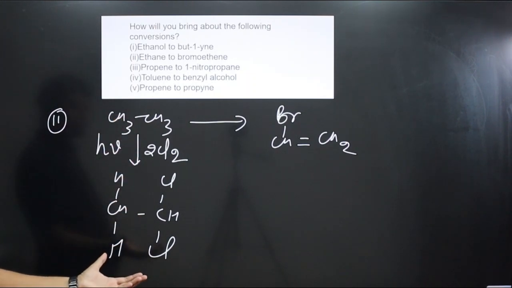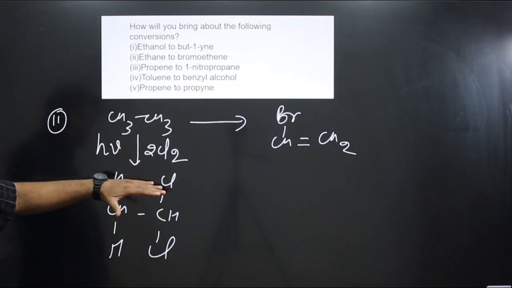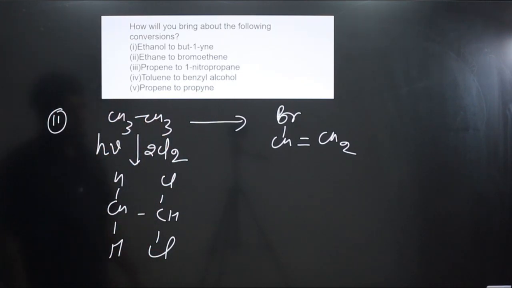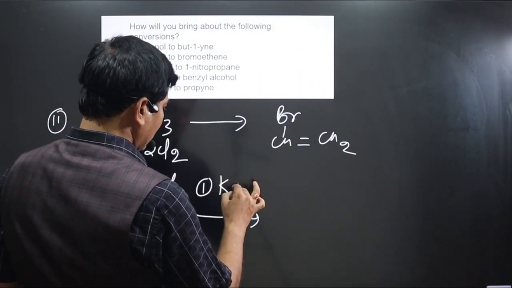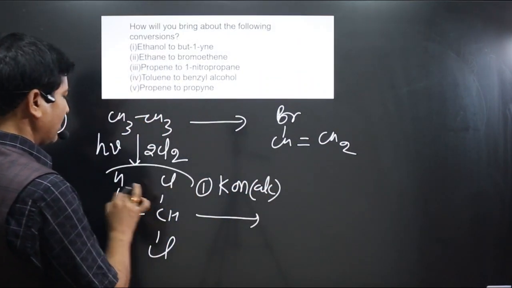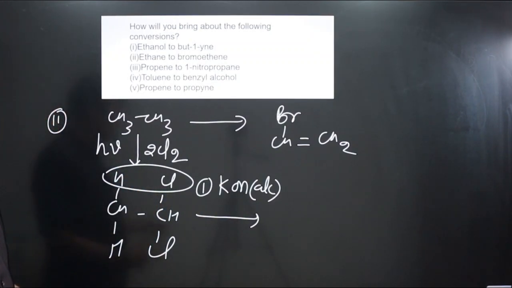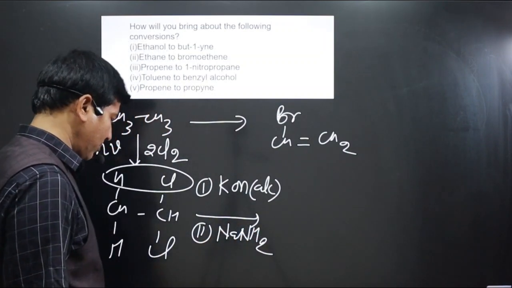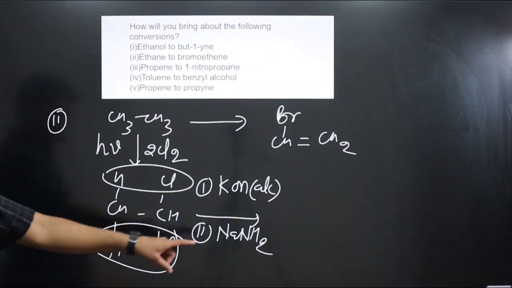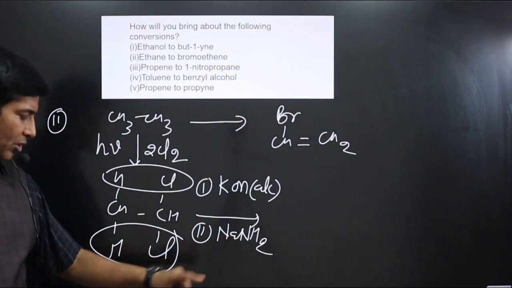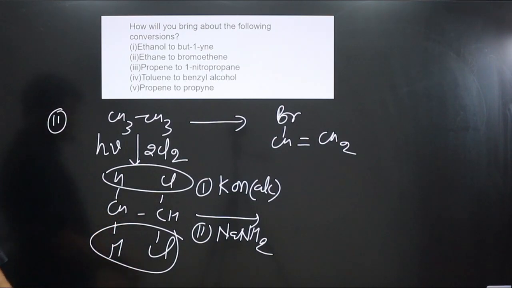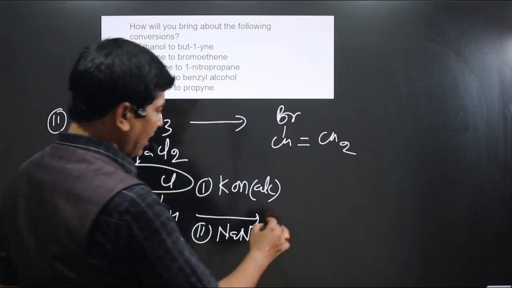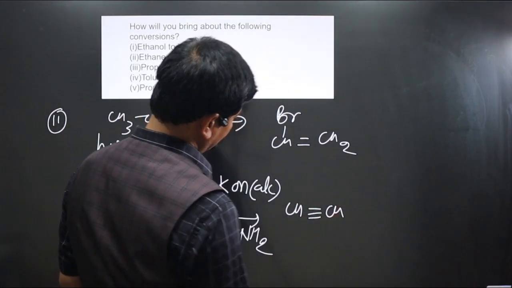And why are we carrying out halogenation? Because we have to remove HCl, one HCl, one pi bond, another HCl, another pi bond, because we are going to convert into alkyne. Okay, so the first one we use is alcoholic KOH. From here HCl is removed, pi bond generated. Again we can use another base, NaNH2, which also causes an elimination reaction. From here we remove HCl, because Na will combine with Cl, neutralize, and NH2 will combine with H, forming ammonia gas, which escapes. So we remove one HCl, one pi bond, and another HCl, another pi bond. We got CH triple bond CH.